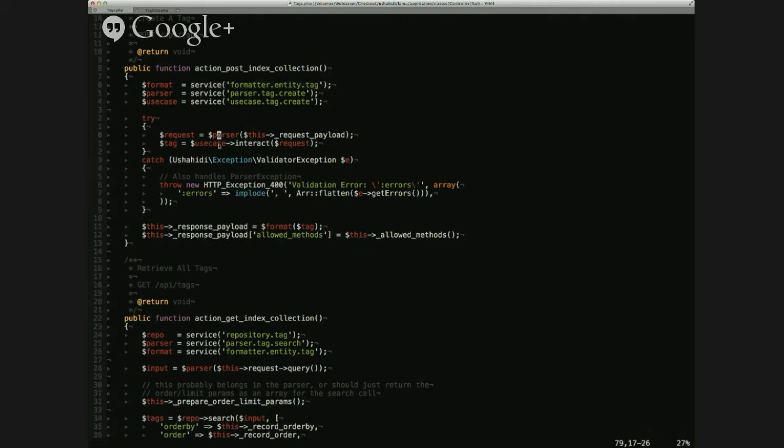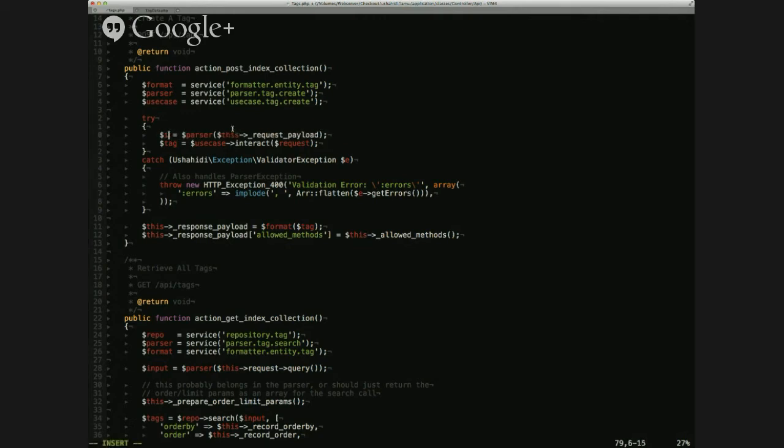So we take the parser, we take the request payload, which is going to be coming into the system because this is a REST API. It's going to come in as JSON. At this point, it's been parsed by the Ushahidi delivery request part. It's been turned into a plain array. We put it into the parser, and we get this input back.